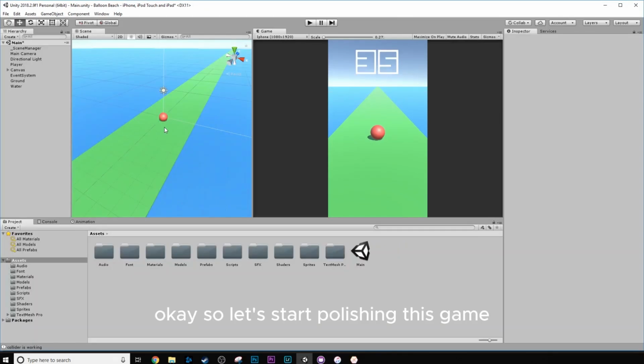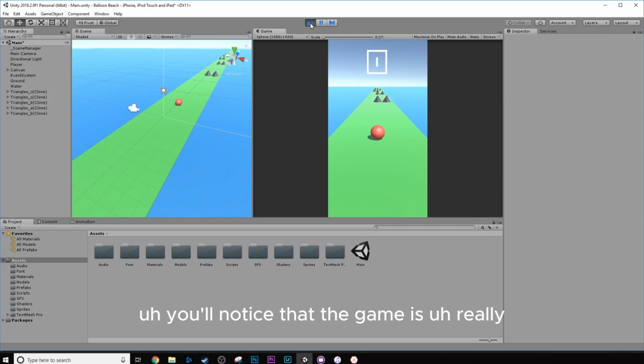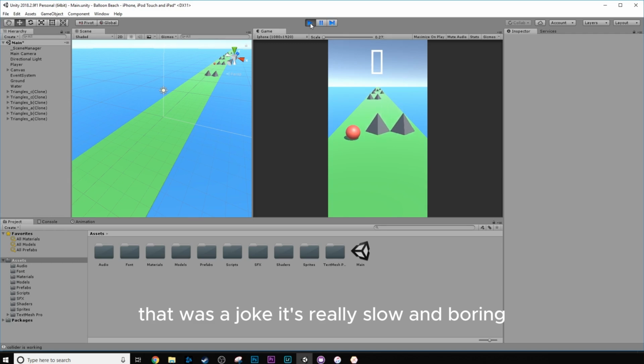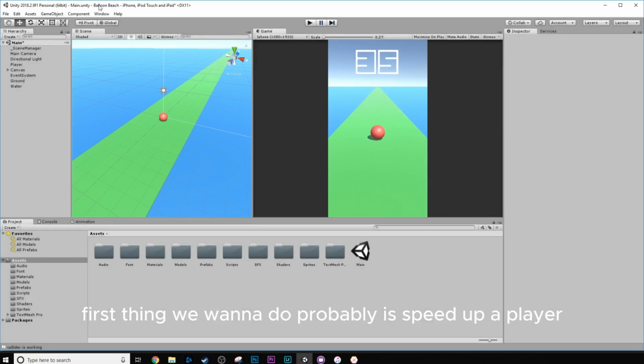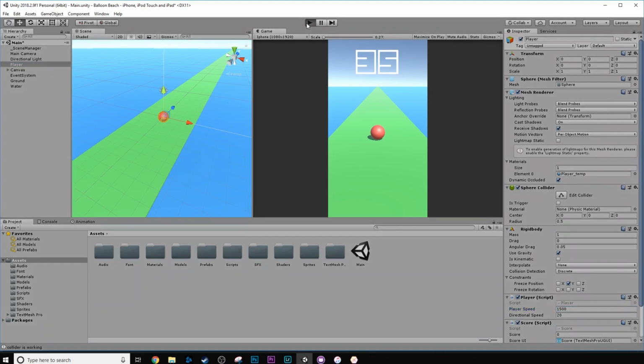Okay, so let's start polishing this game. So right now when we press play, you'll notice that the game is really, really, really fast. That was a joke. It's really slow and boring. So first thing we want to do probably is speed up the player. I think it's at 500. Let's try 1500. Press play.